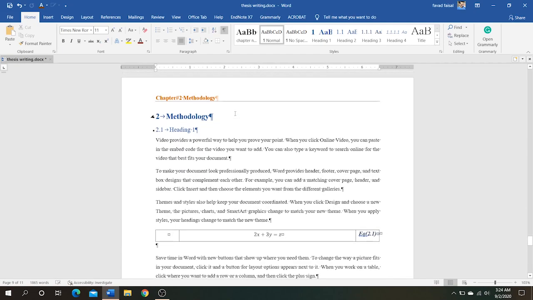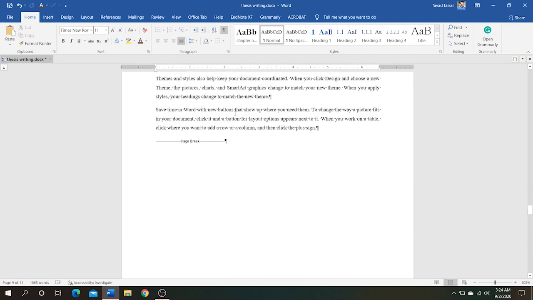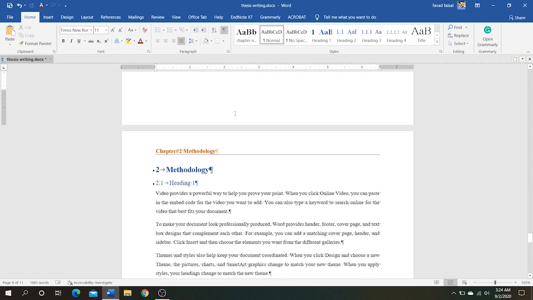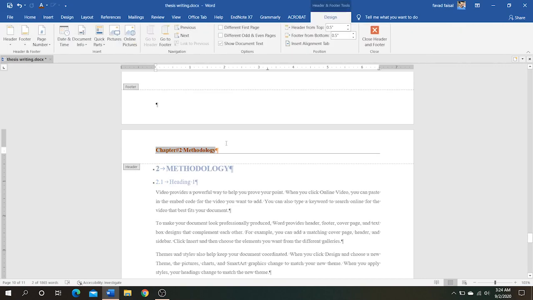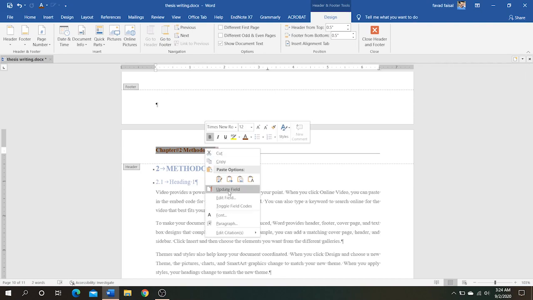Chapter number 1, introduction, and chapter number 2 is methodology. You see that your chapter number 2 is in lowercase. Shift F3. Control A, right click and update it.